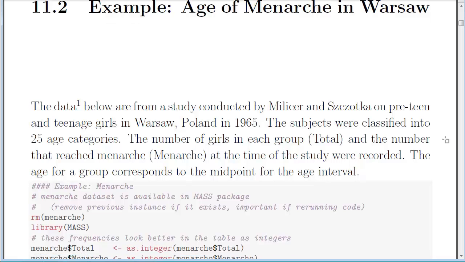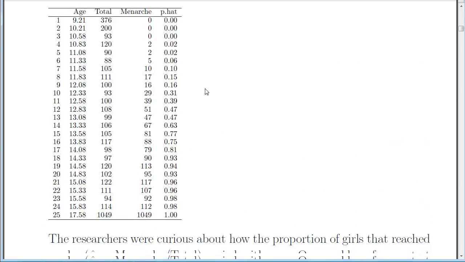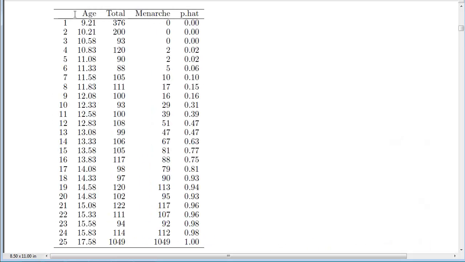I'm just going to scroll down and look at the data, and then we'll go back up. Here we've got the age of the girls, and these ages were actually broken into a bunch of different categories. We could have had their actual ages if we knew their birth dates. These age categories were certainly based on birth dates, but probably just for simplification, so that this data can be summarized in 25 lines rather than having thousands of lines.